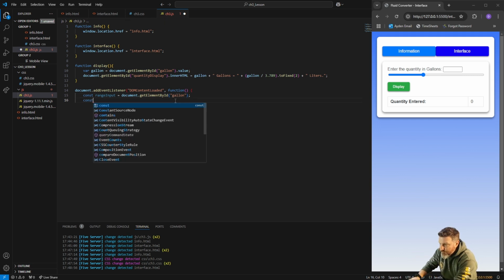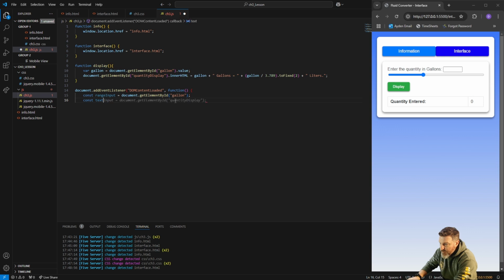I'll do another one. The text input. Nope, not this one. It's going to be gallon value. So this is our slider, our range, and this is our number input type that I just added, right?